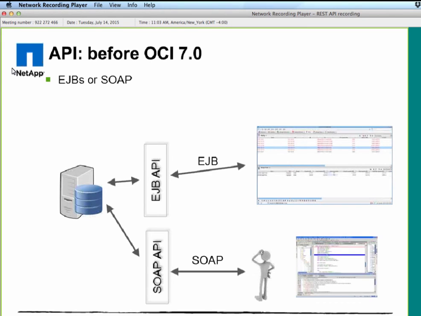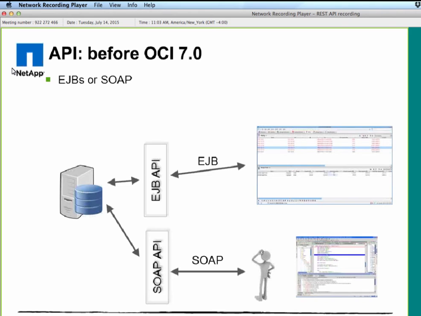And then we introduced a SOAP API. The SOAP API allowed our customers to be flexible enough to use whatever programming language they wanted to, as long as they were able to translate their calls into SOAP API calls and get back the results and do something with it. So they could do that in Perl, Python, Java, whatever, right? As long as we have support, you could do it.